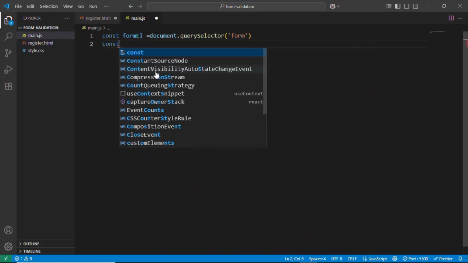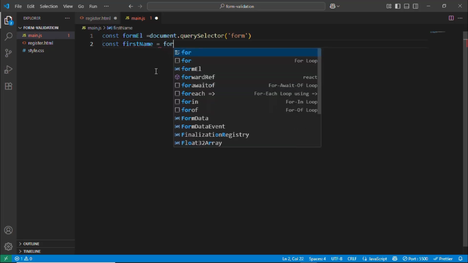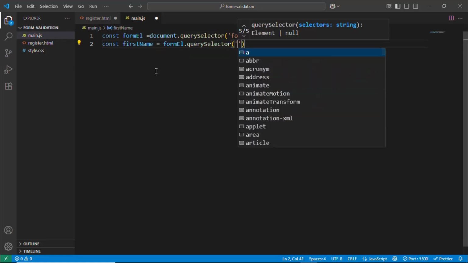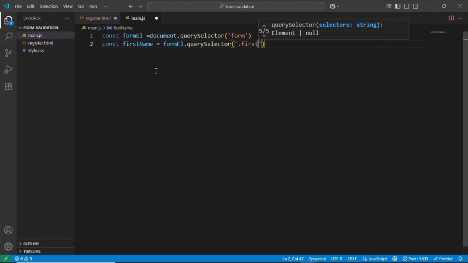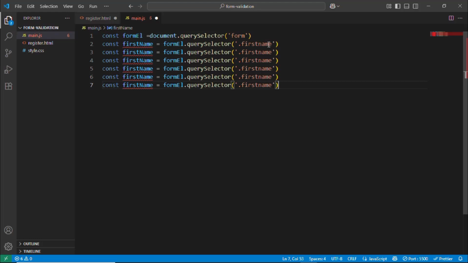So const firstName, this will be formElement.querySelector. I'm getting the input using the class name. I'll just duplicate this. This one will be last name.